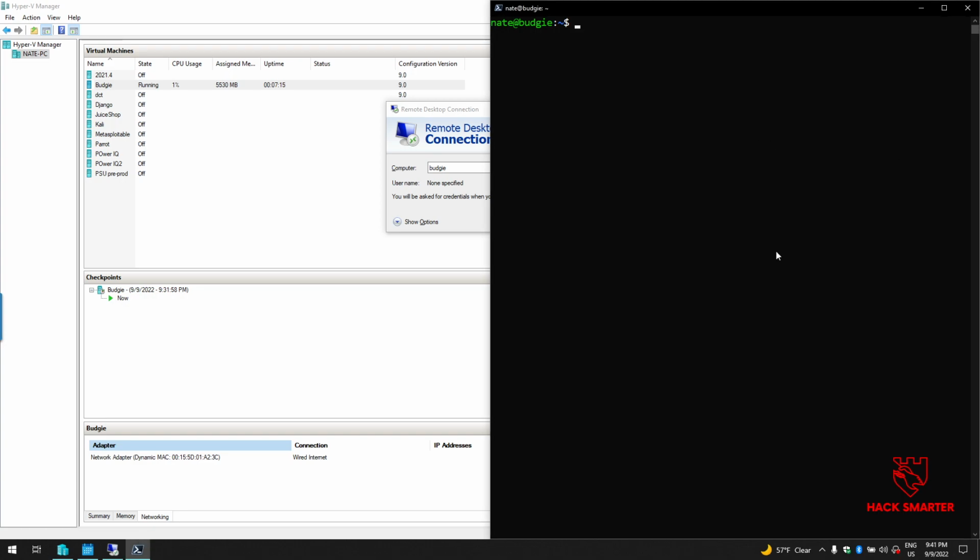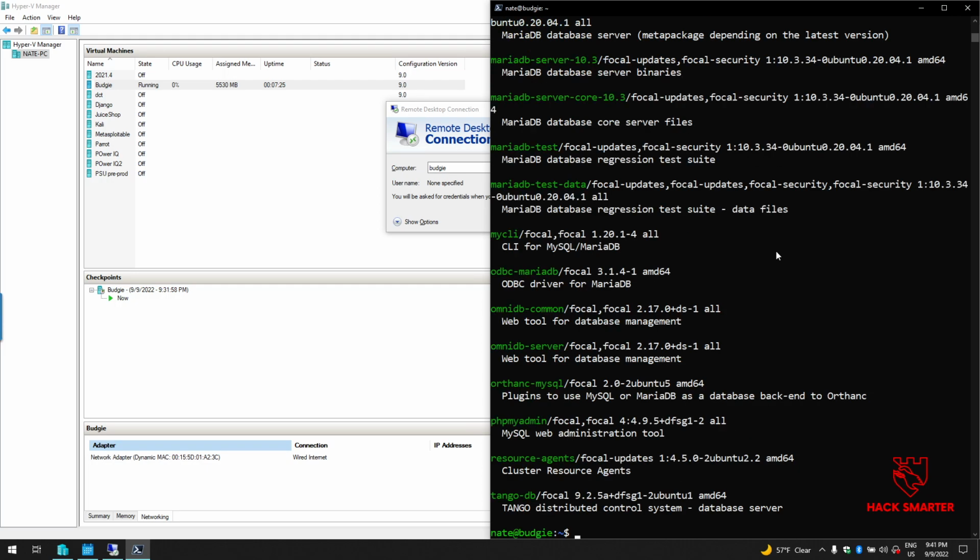And I think we need apt search MariaDB. Maybe without the dash. MariaDB server. I think this here is the one we're going to be after, MariaDB server 10.3. But let's double check.